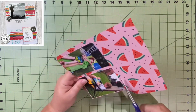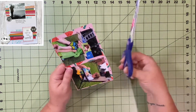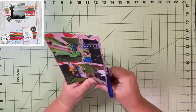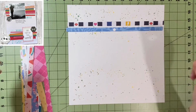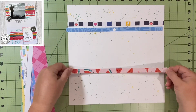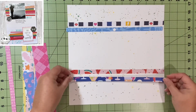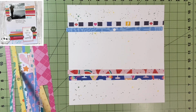Now I am using this watermelon paper to mat my pictures, not because there's any watermelons in the pictures, but because it's the biggest piece other than the 6x8 paper pads, and I want to use this stuff up. So I'm perfectly fine. It was a Labor Day picnic. There was watermelon. The girl in the picture is the one who brought the watermelon, and I promise you those two boys that are pictured ate it. I don't care. It's fine. It goes with this collection. It is totally summer related, and it is perfectly fine.